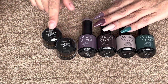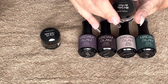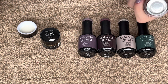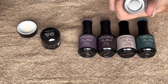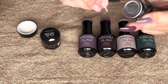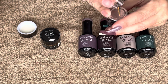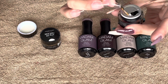I am going to open these up right now. I'm gonna do this black one. I'm gonna show ya, but I'm not gonna open the white, just because, why not? I'm gonna leave it sealed so it doesn't get hard, because I don't want it to sit for a while, you know, some things just sit. So I'm gonna open up the black one, and then I will use it because I do have a brush here. I want to know, right? And I'm doing a review. I gotta see what it looks like.